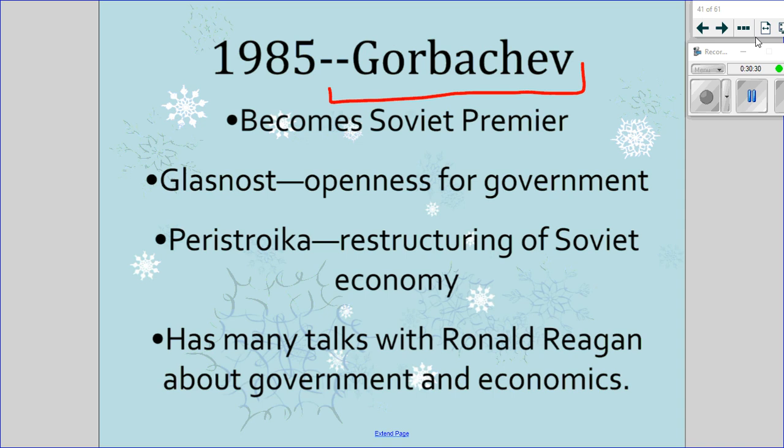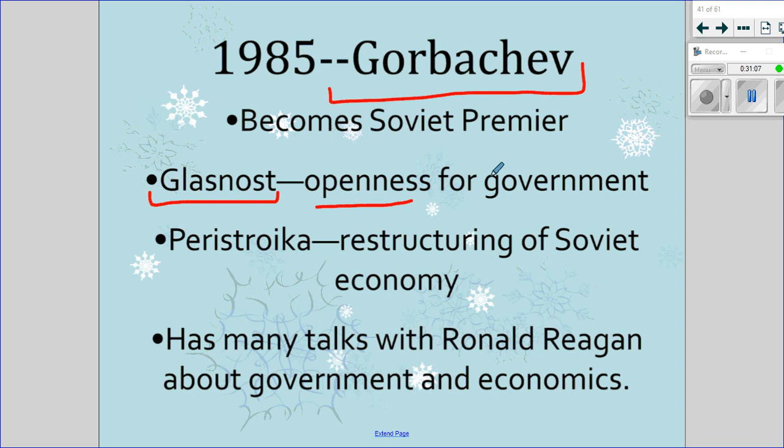So he introduces a number of reforms. One of them is glasnost, which means openness. As in, maybe we should listen to the Soviet people and try to give them what they want. And so what ends up happening is a lot of the repressive policies about freedom of speech, freedom of the press go away. And so people can speak, they can publish things, they can speak their minds. And for the first time, Russians are able to criticize their government. And Gorbachev is willing to listen. He's willing to rule by love instead of fear.